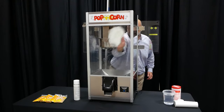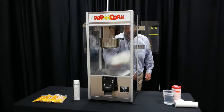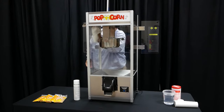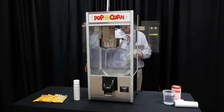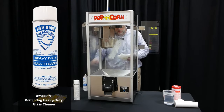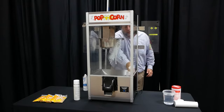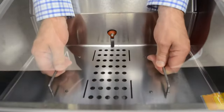Clean the area above the corn pans using a clean, slightly damp cloth to remove any grease from glass and cabinet. The cloth may be slightly dampened with soap and water, then wipe again with clean water to remove any remaining cleaner. Clean glass panels with glass cleaner. Gold Medal Watchdog Glass Cleaner is recommended. Ammonia cleaners will damage plastic doors and panels. Use only a non-ammonia cleaner. Reinstall the clean and dry pans and accessories.